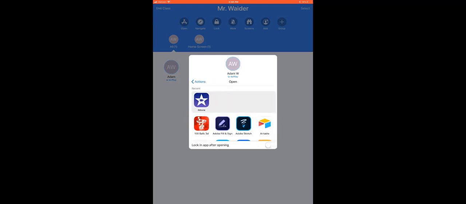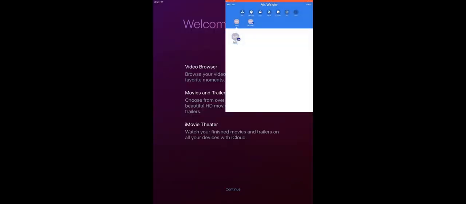Now, if we both have the app on our iPads, I can go ahead and tap on that app, and it'll be opening that app on the other device. So that's a really handy feature, especially when kids are transitioning between two apps, because I can just open it for them and get them started really quickly and allow them to interact with that app.